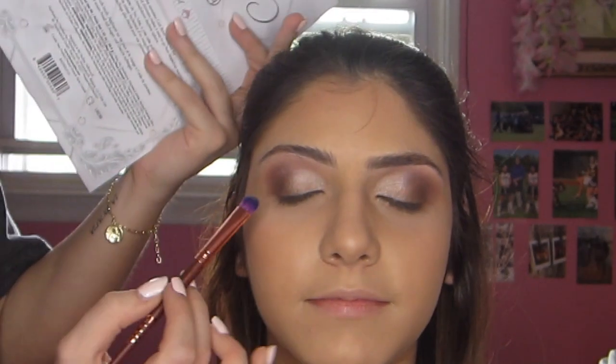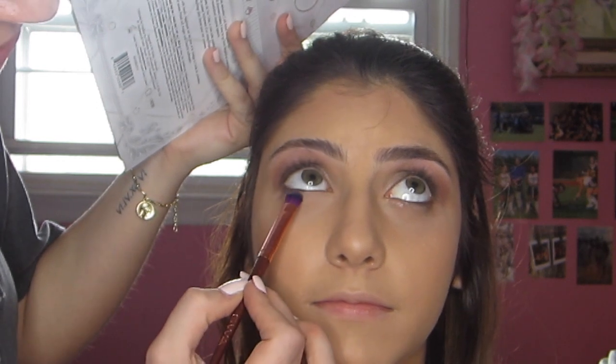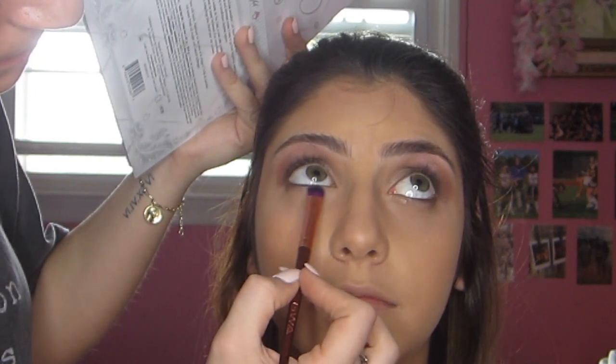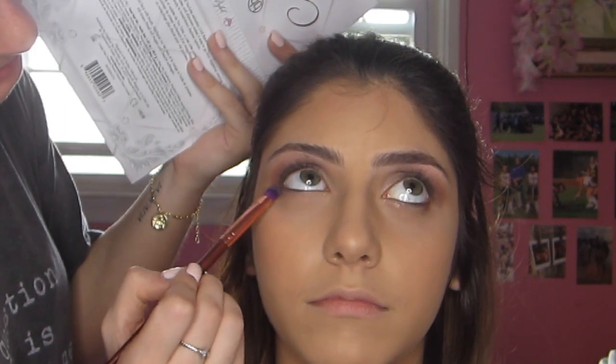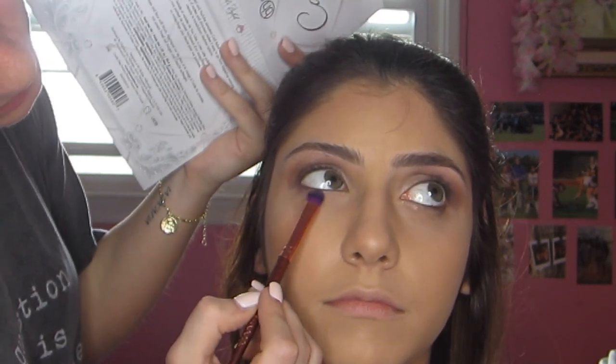So I'm gonna use the brown transition color to smudge it on our lower lash. Mostly towards the outer because we want her eyes to appear more open. And we're gonna connect it to the outer corner on the upper. For the inner corner, I'm going in with MAC Nylon, my baby. This is gonna make those inner corners pop.